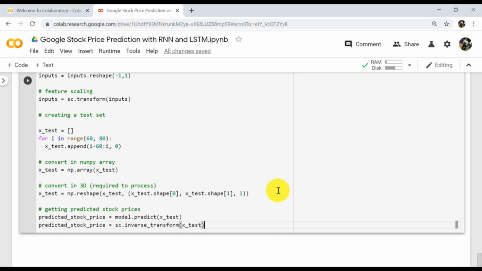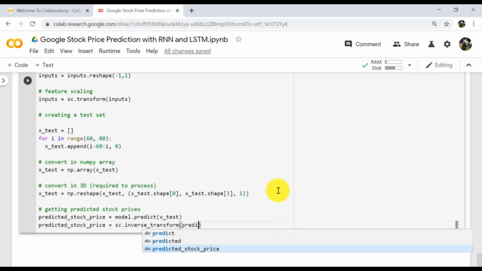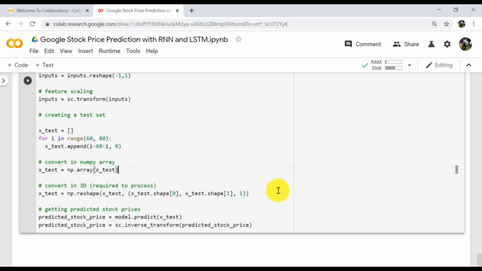Before running this cell we have to make some changes. Delete this X_test and type predicted stock price. One more change, we have to select this data that is in X_test from the variable inputs.